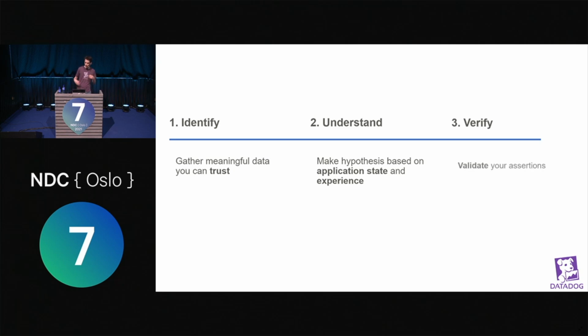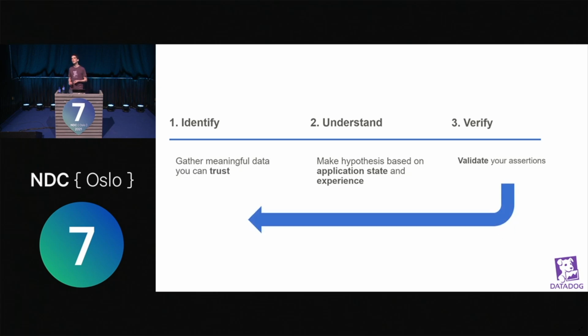And last but not least, when you have your theory, you still need to verify it. And more often than not, you will find that your theory is incorrect. And this is fine. This is part of the process because by discovering that this is incorrect and by understanding why, you will uncover more data that allows you to repeat the process. And every time you will be able to make a more refined theory until you finally manage to crack the case. So to illustrate this, I will tell you about a bug I investigated as part of my job.